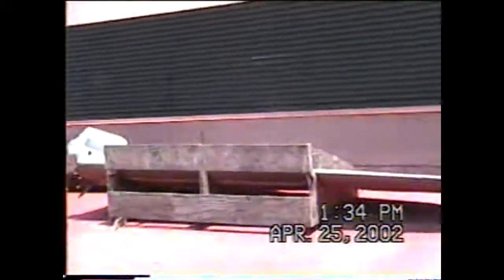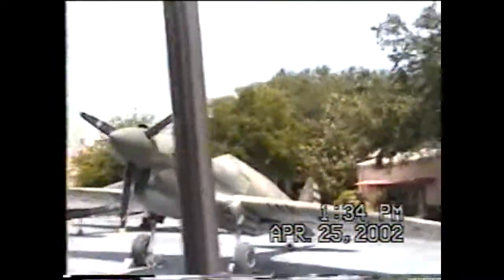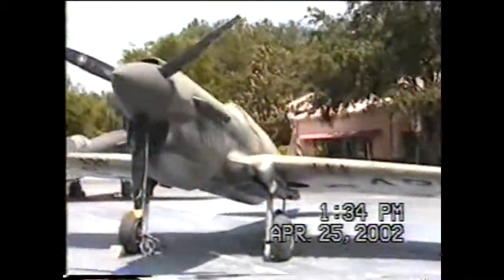Now, the Disney MGM Studios is much more than just a theme park. We are high-tech working production studios featuring outdoor studios. We have just about everything you need for any type of production. However, right now, coming up on the right-hand side, get those cameras ready. We're going to see our first two props. The two prop planes from the Academy Award-winning Pearl Harbor, starring Ben Affleck, Josh Hartnett, and Cuba Gooding Jr.